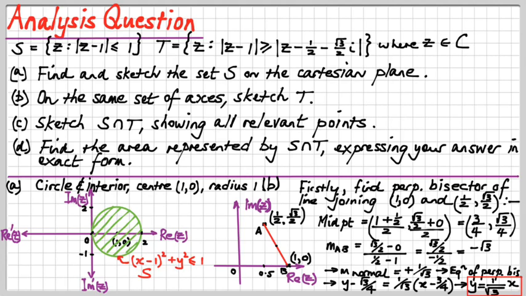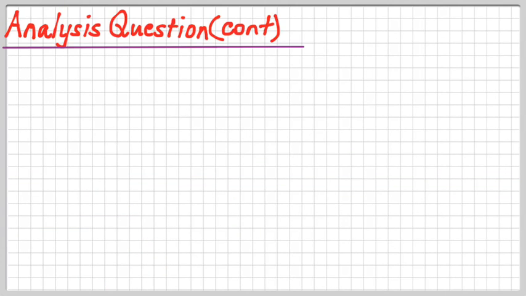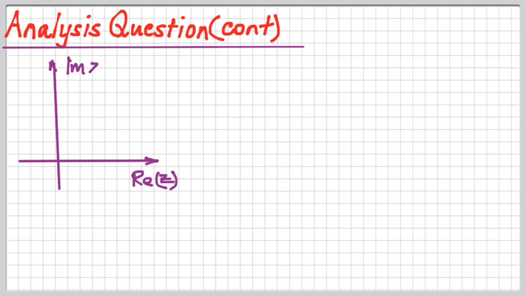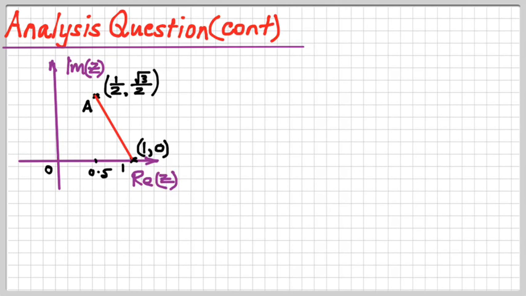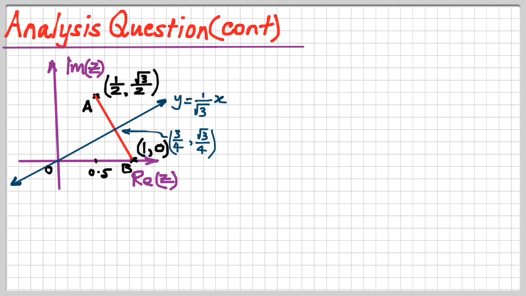Now, what am I going to do now? I've got the equation, haven't I? So, oh yes, we're going to go over the page to show you what's going on, because that's only the perpendicular bisector. We've got to deal with the greater than or equal to bit now. Okay, I've got to show you how that works. So there's the line, y equals 1 over root 3x. There's the midpoint. There's everything drawn in beautifully for you.